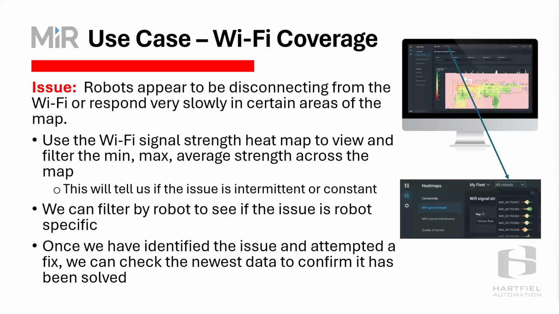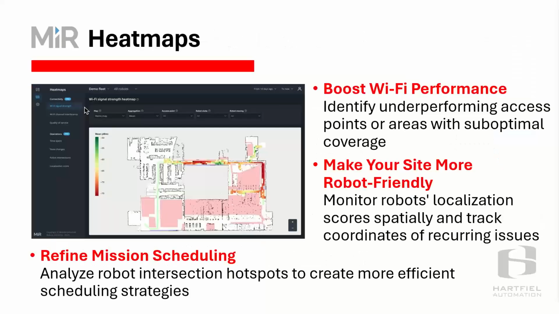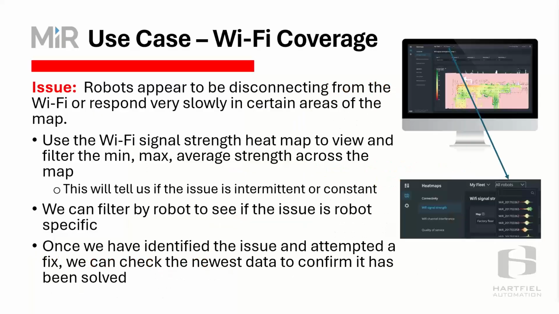The robot heat maps can also show the localization score. This basically helps determine where the map quality is poor in certain areas. The obvious outcomes from this are that either the map is not accurate in that area, or that there's not enough static objects for the robot to confidently navigate. So this can help you improve the overall performance by either adding features in that area or potentially redoing the map in that area. The next thing we will walk through are a couple specific use cases of where we can see the benefits.